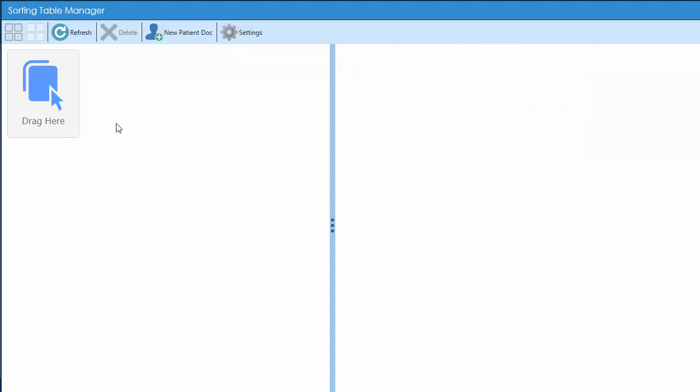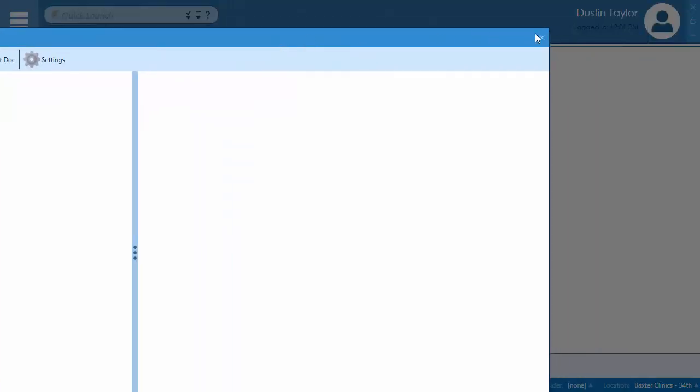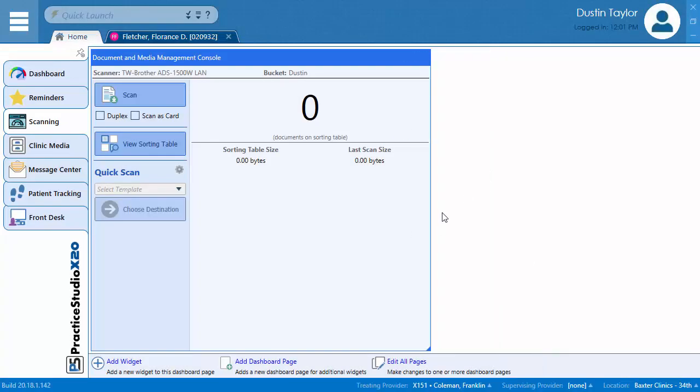So that's a very fast way, as you saw, or a faster way to go. That could have been 20 or 50 or whatever, but it lets us, in a more logical way, scan all 20 pages. And then when I have a moment, I can open up my sorting table and work through it, just as you saw me do, to create those individual media items under the individual patients. So a convenient way to do that if that's something you have to do within your clinic.